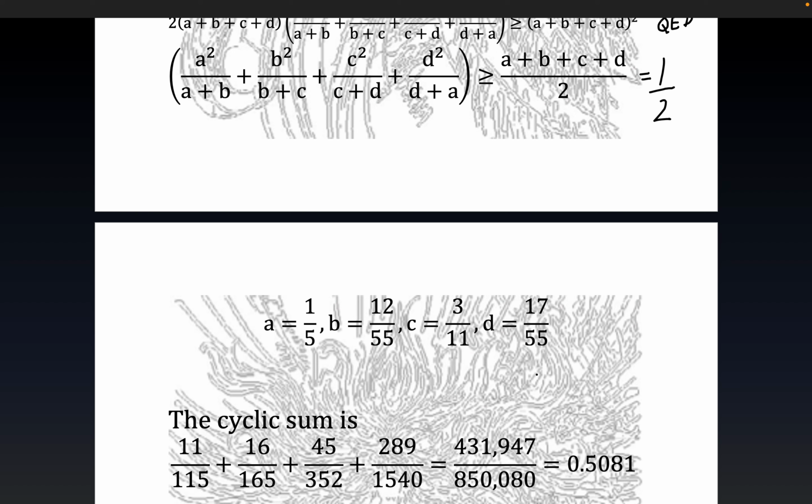Now, y'all, you'll notice that I chose this to add up to 1, which makes it fit this problem statement. A plus B plus C, and you guys can verify, plus D is equal to 1. I spent quite a bit of time trying to get them close to each other, so roughly all of these are about the same size if you look at the magnitudes. They're not too far apart, like 1/5, 3/11 and 12/55 are pretty close to each other in numerical value. But when you sum all that up, you can verify it's equal to 1, okay?